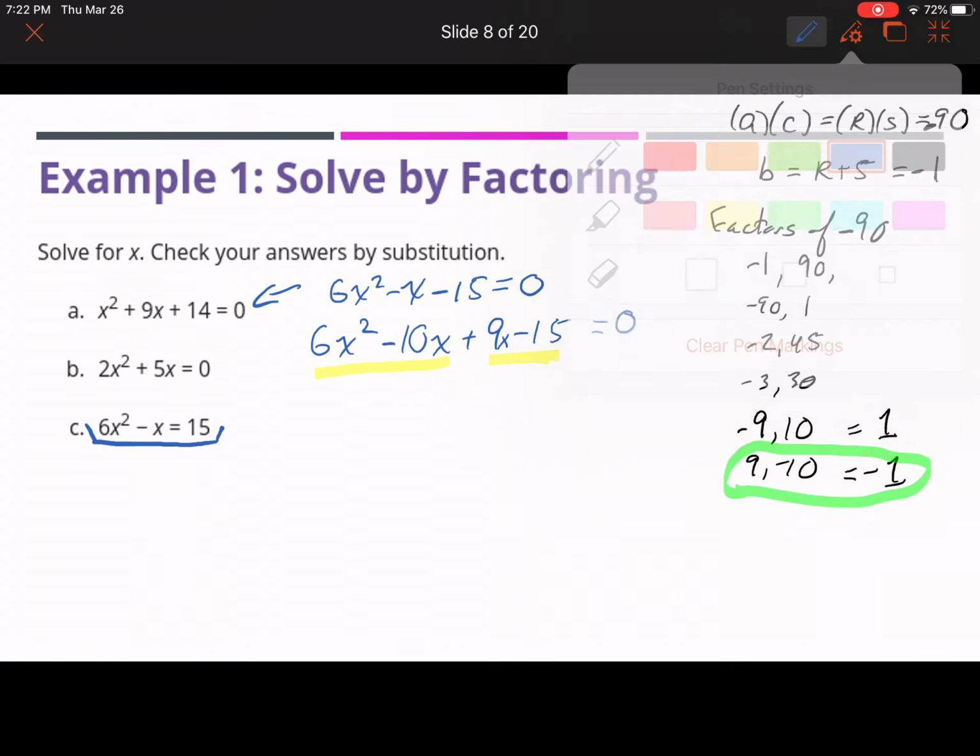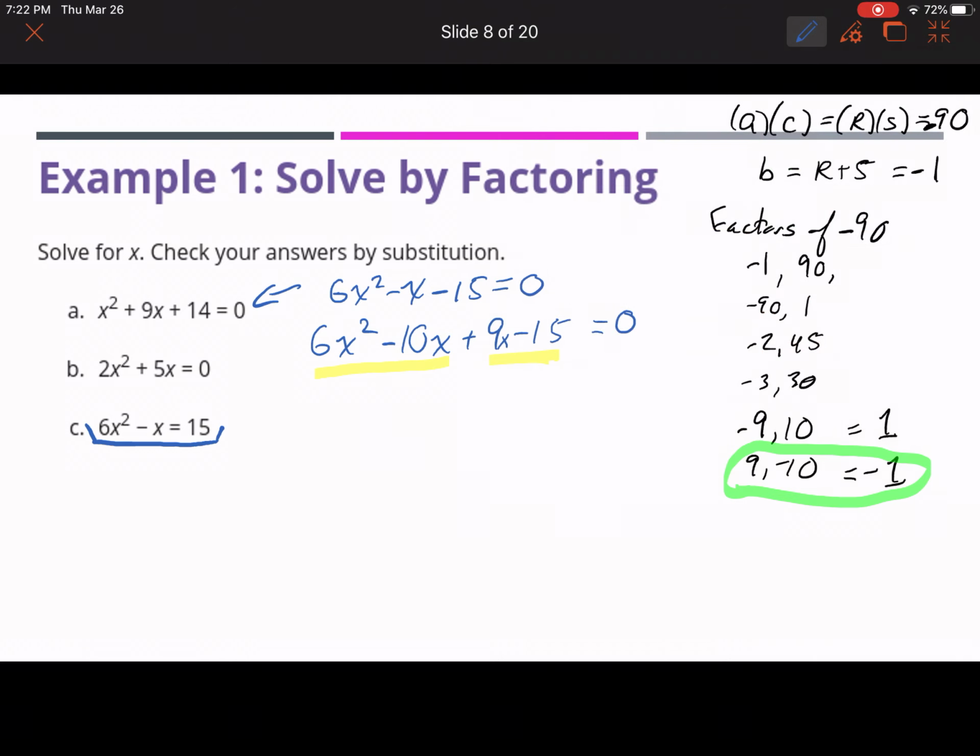Out of our first grouping, what's our highest common factor that we can pull out? Well, we've got a 6 and a 10. So I think the highest one we can get out of there is 2. And we've got an x squared and an x, so we can take out an x. So we end up with 3x minus 5. Now that's what we're trying to get out of our next section. So that's something to think about. So I've got a 9 and a 15. The biggest I can get out of there is a 3. And again, I end up with 3x minus 5, which means I've done it correctly.